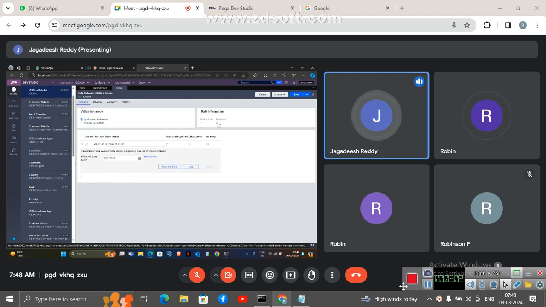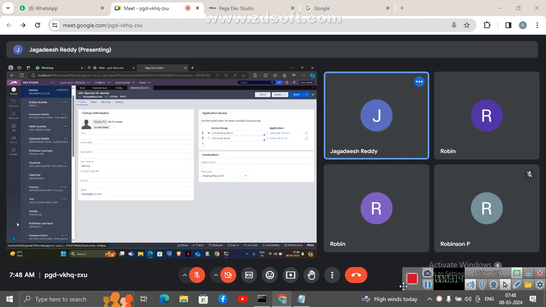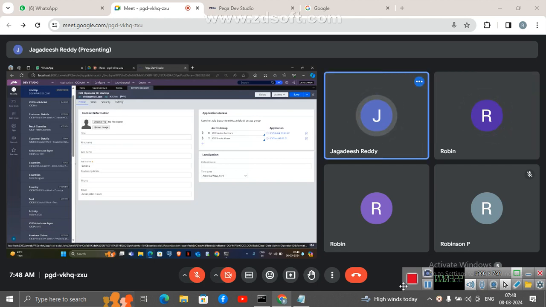See, okay. For example, let me open the operator ID. So the operator ID consists of only a rule set. There is no version. You can make it 30. This is the implementation, okay, got it.